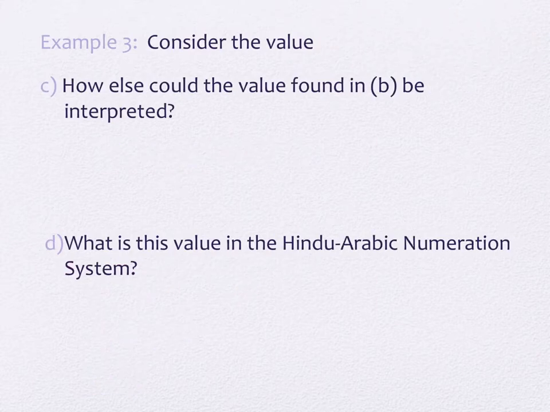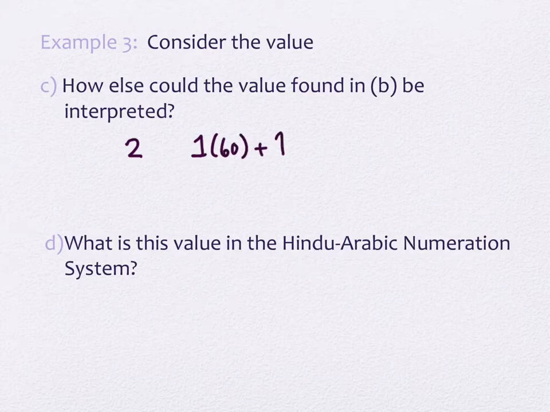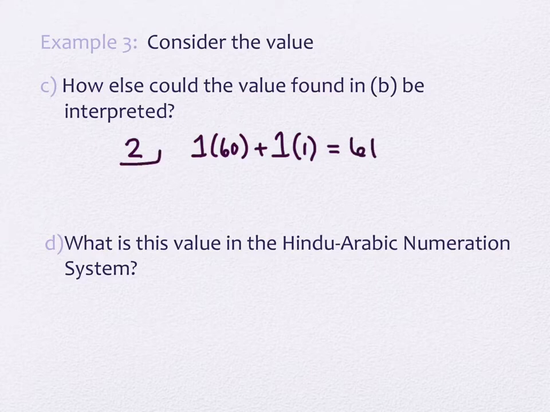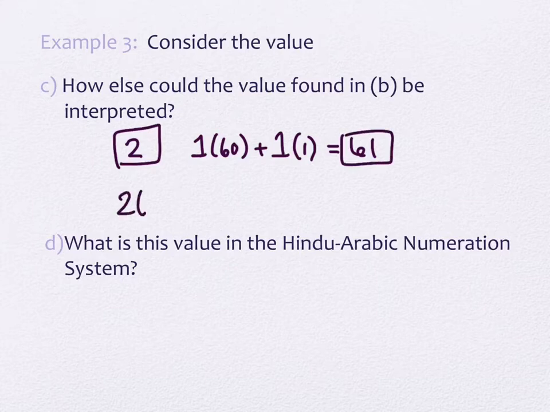So that's my next question to you, part C. How else could the value you just found in part B be interpreted? That's a problem, right? If you've written it in such a way that there looks like there's a little bit of space between it, it also could be thought of as a 60 and a 1, right? So that would be 61. So you could think of it, looking at it and thinking that's a 61. So this is one option. We actually meant it as two 60s. That's what we meant it as. So we were intending it to be the number 120.